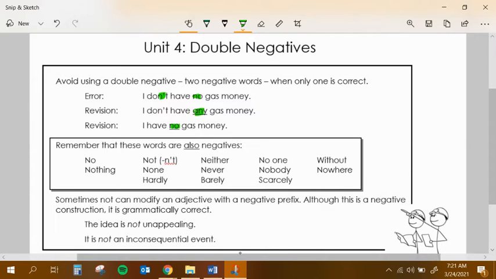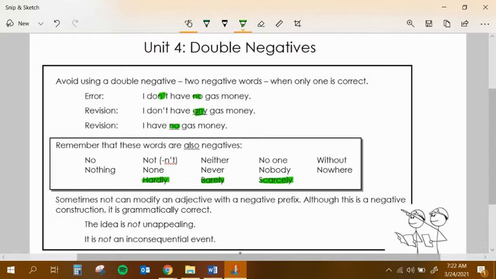So these are all words which are negative. The ones I want to really highlight are these bottom three. Be careful. We call them half negatives, and these are just a couple of them. Hardly, barely, scarcely. There's a couple others like rarely, seldom, but these are also negatives. So you can be careful. The SAT likes using these more than the other ones just because they're words that not everyone might be aware of, but you will.